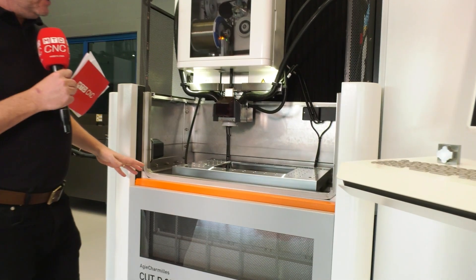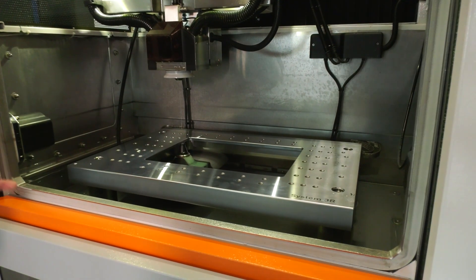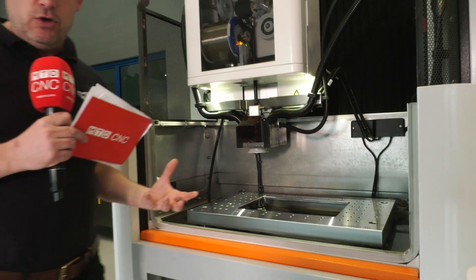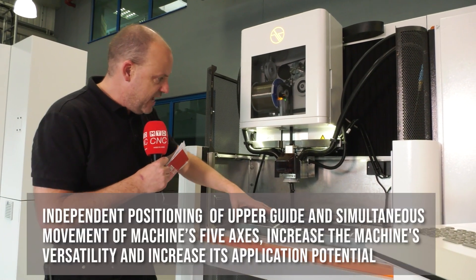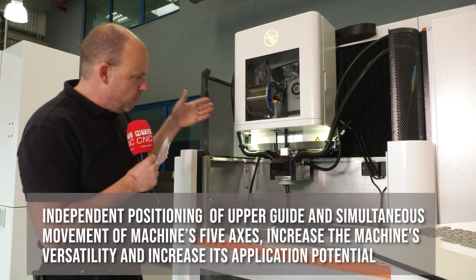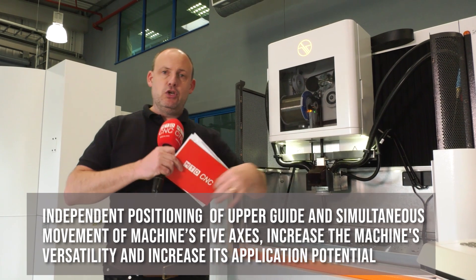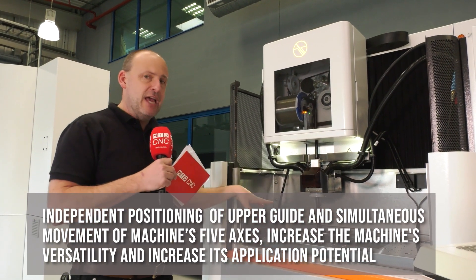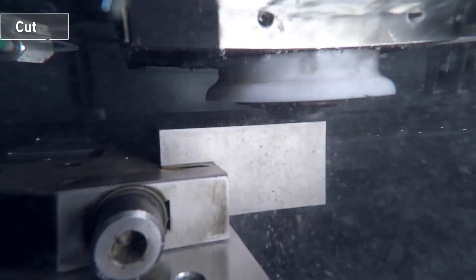Let's start with the working capacity of this machine. We've got 350mm by 220 by 220, but you can actually get a much bigger workpiece on the machine than that. We have five axes on here: X, Y, and Z — which are the dimensions I just mentioned — but we've also got a U and a V, which are independent to the other axes, which means you can cut tapers. The dimensions of those axes are the same as the X and Y, so you can really maximise the working envelope of the machine.